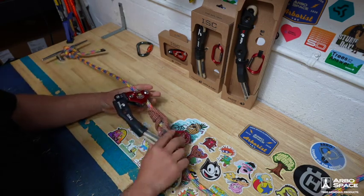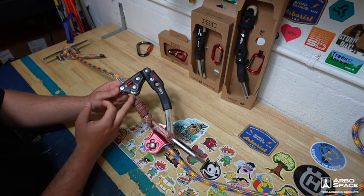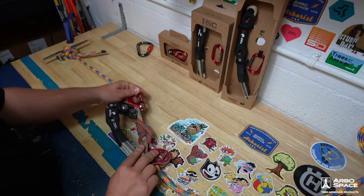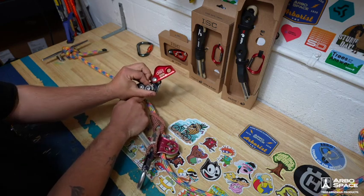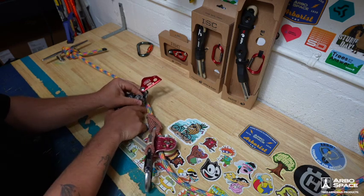The ISC Apex comes with an adjustable friction level. As you can see on this side, you can adjust it to level 1, 2, 3, or 4. To adjust the friction it's very simple and user-friendly — all you do is take this pin, lift it up, and twist it to your desired friction level based on the diameter or construction of your rope.